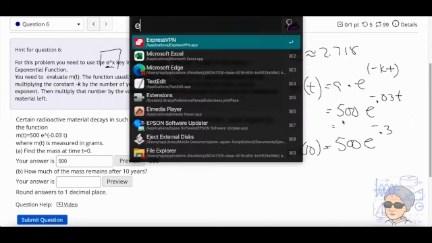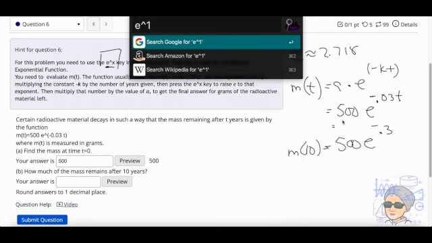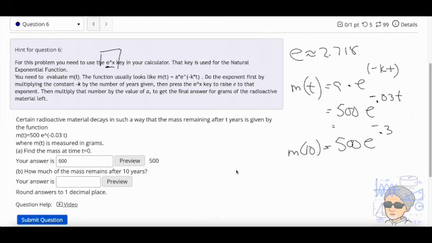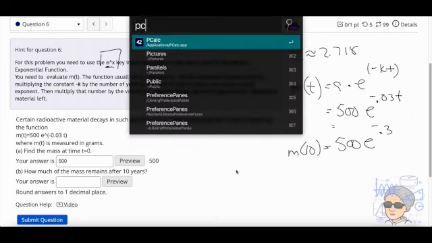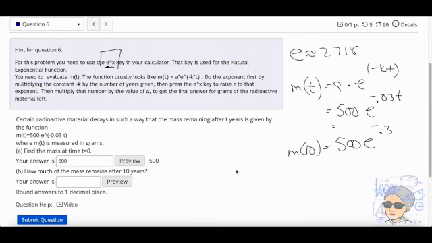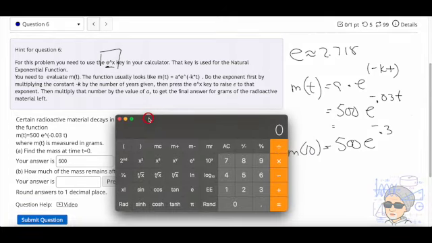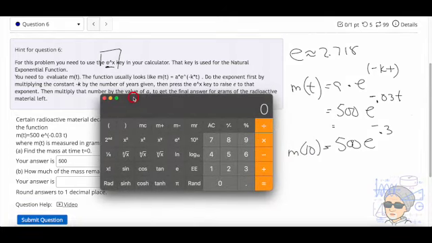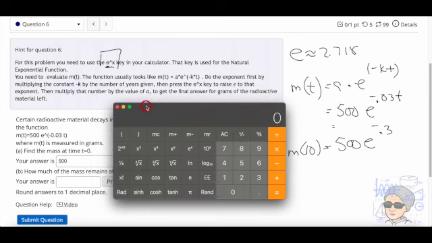I don't know if I can do e here. Let's see, e to the 1 power. Will that work? No, it will not let me do that. So I have to actually find something that lets me do that. Let me go to my calculator on my machine, which is pcalc, and you can use a TI-83 or whatever. I went down to the basic Mac calculator. If you have a TI-84, you should use it. But if you have Windows, or if you have a Chromebook, there should be some kind of calculator on there, even if it's an online calculator. I just didn't feel like looking around for it.